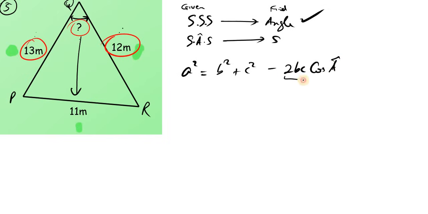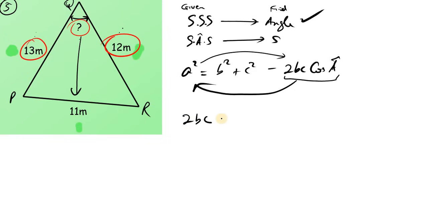Notice that everything here is multiplying, correct? So what we can do, we can transpose this term here, negative 2bc cos A. We can transpose that term and then transpose the a squared. So this portion becomes positive after transposing over the equal sign, as positive 2bc cos A. And transposing a squared over, we'll have b squared plus c squared, and the a squared becoming negative a squared.